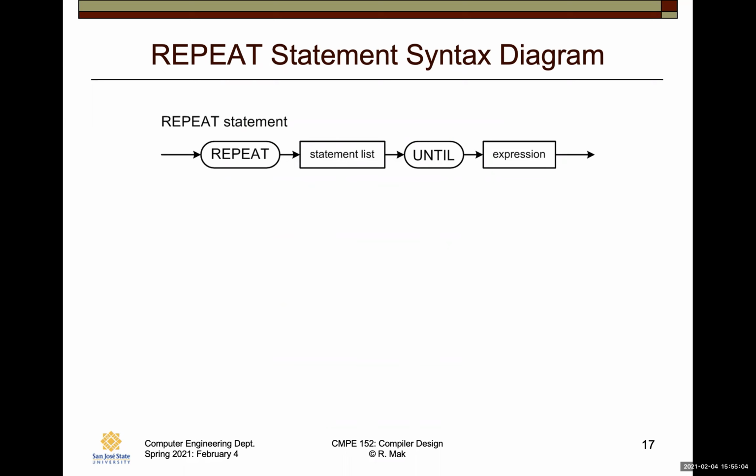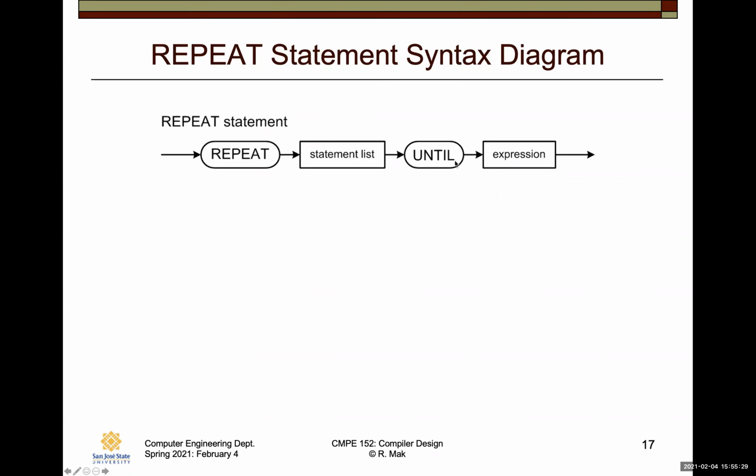But again, the syntax diagram will only say that it has to be an expression. So somewhere later, the parser will then check to make sure that that expression is indeed a Boolean expression. But the syntax diagram, we keep it at a very high level.